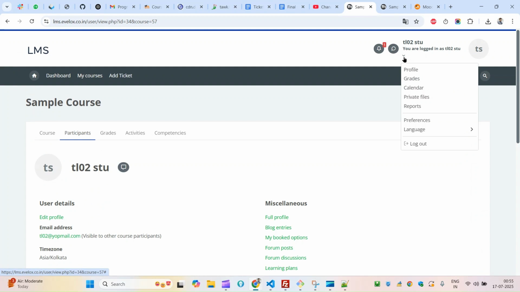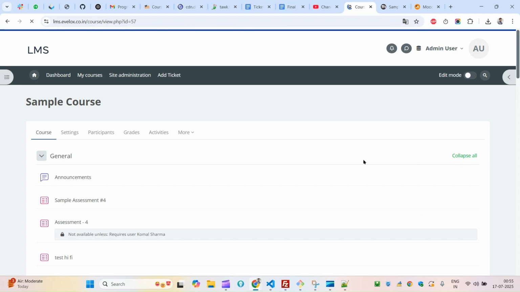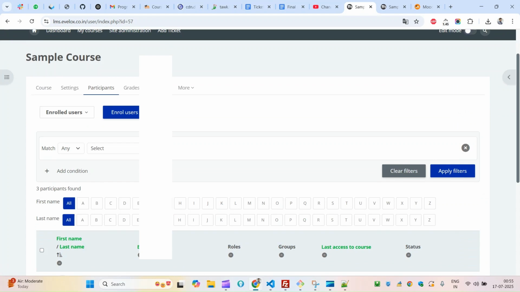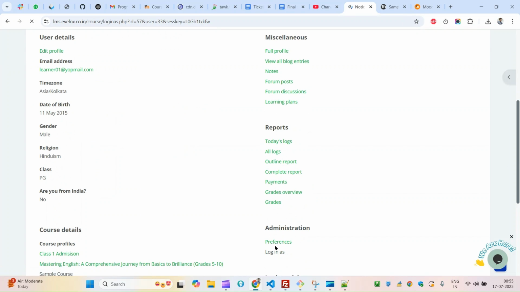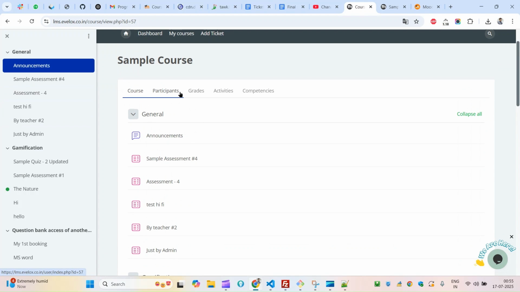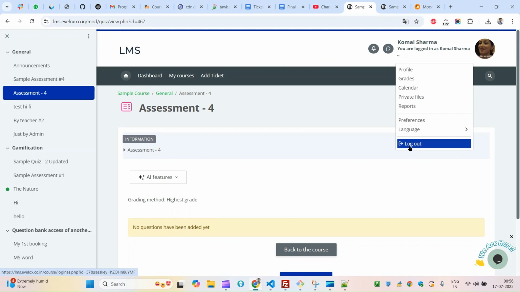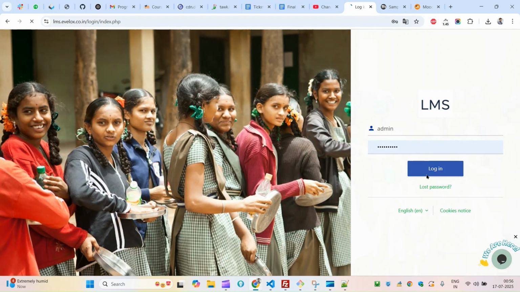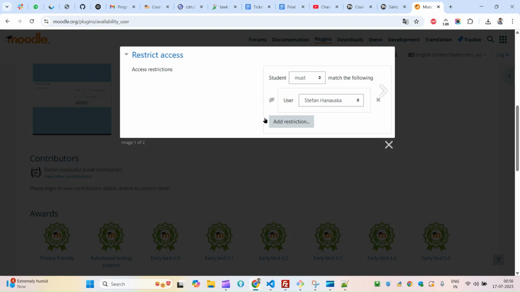Now let me log out from here and go back to the actually assigned user. Okay, so coming to that user where I have intentionally assigned. So this is the user, login as, continue. Okay, so this is the one, and I can see and access this particular quiz. Right, so since there are no questions, I don't have anything to do here, but once we add the questions, we'll be able to access this as a student. Alright, so this is how you will be able to give access to this particular user.